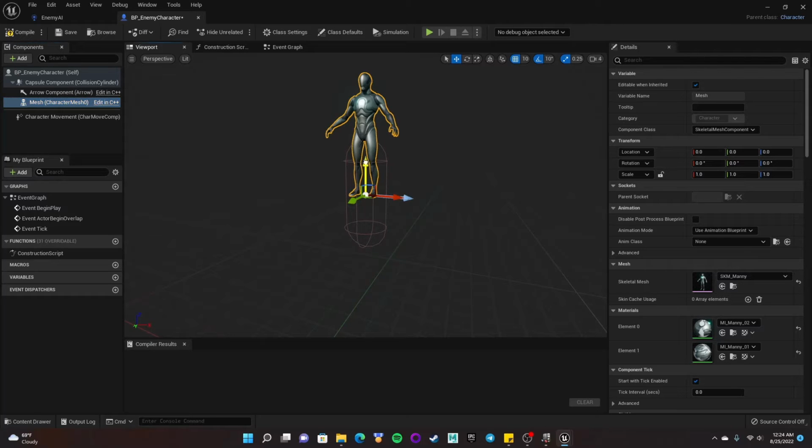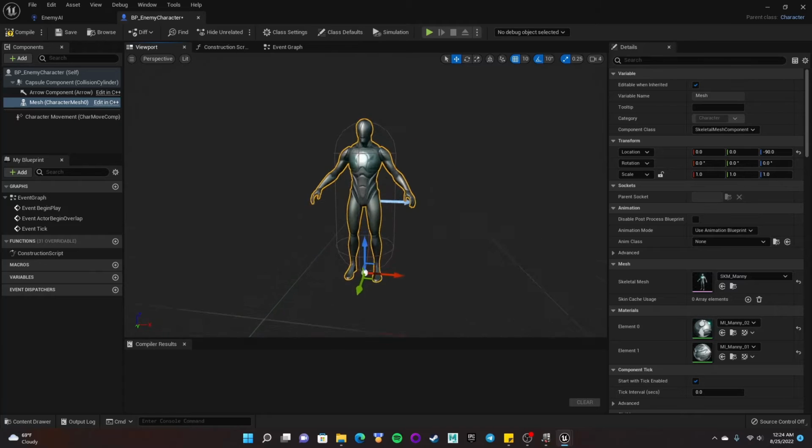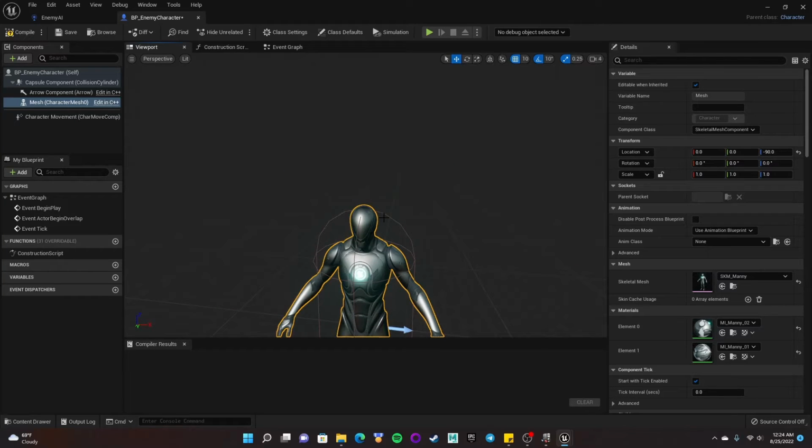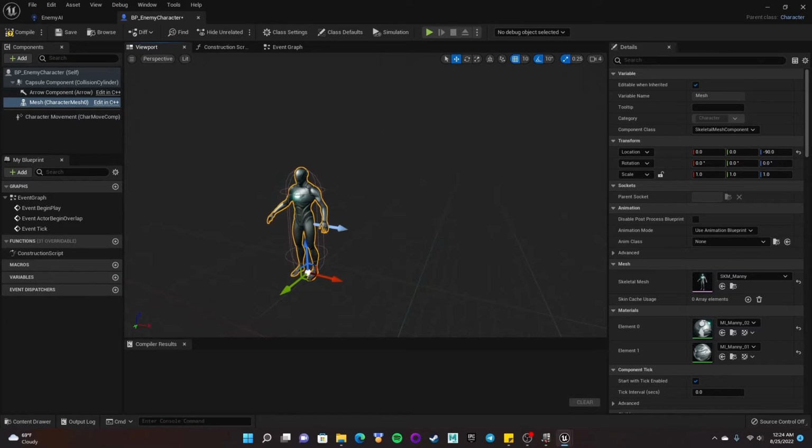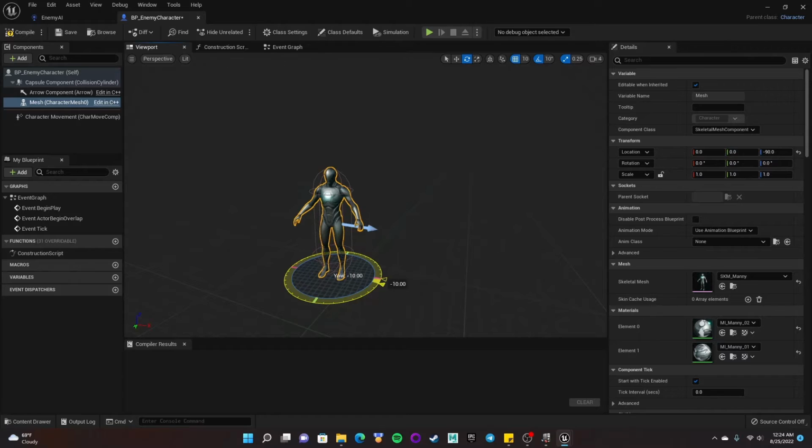And then I'm going to go ahead and just drag this down. I do have my movement snap turned back on, so I think I went with -90 there. Yeah, that seems to fit pretty well. Its head might be a little bit above. That should be okay, though. Okay, it is facing the wrong direction, so I'm going to go ahead and rotate it.